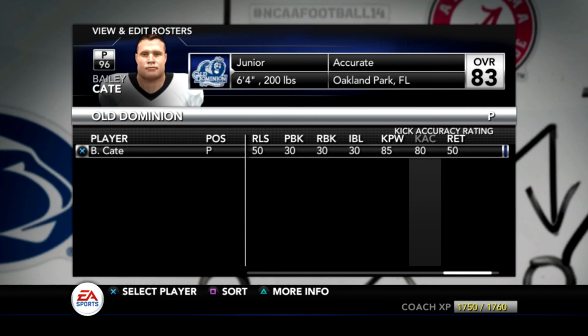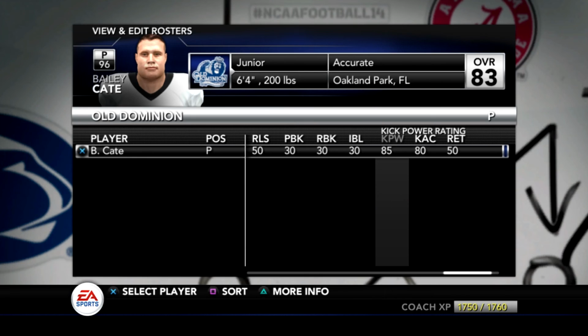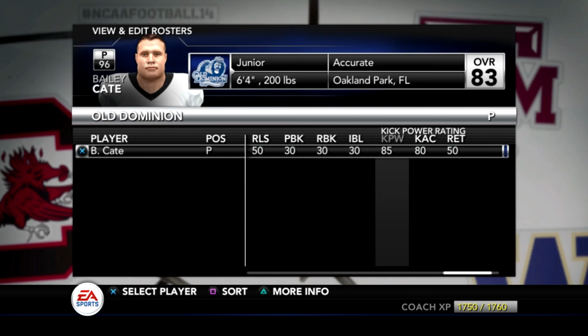Punter, we have Bailey Kate, who's a junior. He is 85 kick power, and then 80 kick accuracy. Bailey Kate's got 12 punts on the year for 472. Averages just about 40. His net is 33.5. So, we tend to use him when we have long downs, but not too many return yards on him as well.